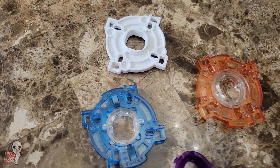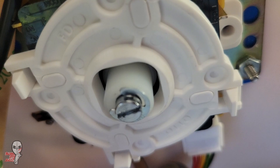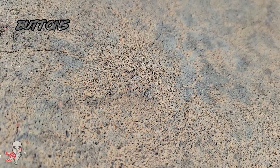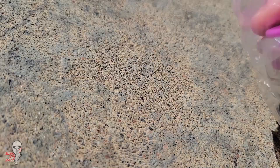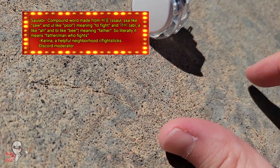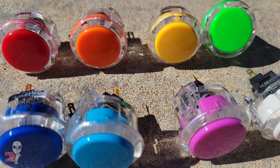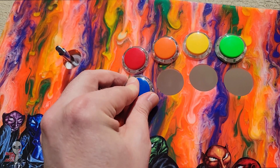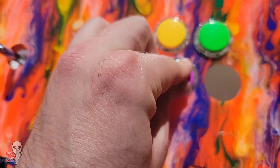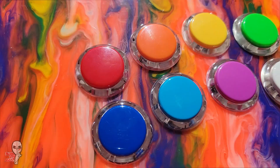I equipped this one with a rounded square gate because it's my current favorite gate option. For the buttons I wanted to bring to mind the names and colors of the goblins, so I used clear rimmed Sanwa snap-ins and oriented them with their neighboring colors as they would actually appear. This was a less typical and perhaps more ergonomic button layout called Saulabi — it had the usual 8 button holes but we only have 7 goblins. After a bit of digging I found a ludicrously priced sequel called The White Goblin, so it seemed only right that it should also make an appearance here to round out our total. I chose clear rimmed buttons because I want to come back later with some LEDs to really make those colors pop.